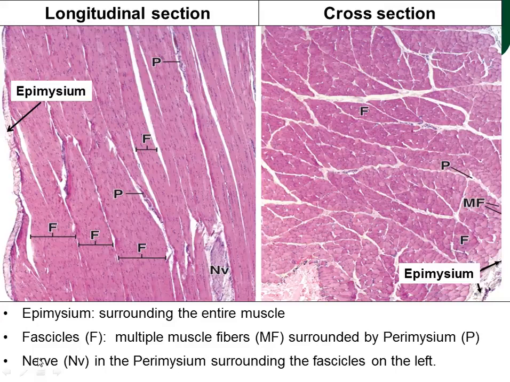How does all this look? You can see at the far left the outer covering of the entire muscle, the epimysium, and you can see numerous fascicles at low magnification and some evidence of the perimysium. I think that the fascicles are very easy to identify in cross-section on the right here, and you can see how they're grouped together, and fortunately there is some artifactual separation between the fascicles, so you can distinguish them a little bit more easily than maybe you could do in the longitudinal section.